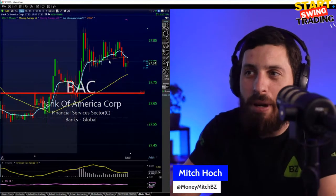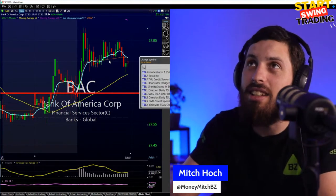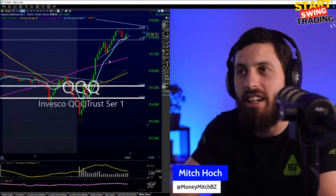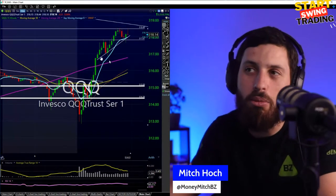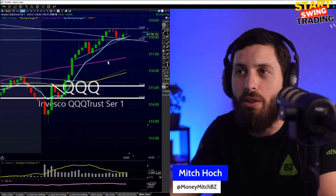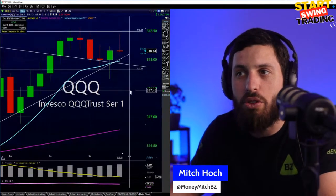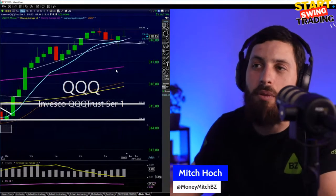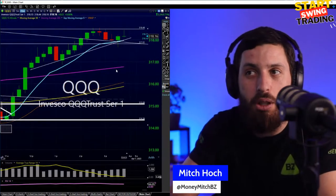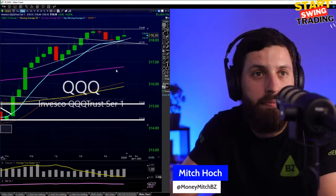All right, let's take a look at Bank of America. How's that closing here towards the end? And Tesla back into the green, but not really breaking down, just kind of hanging in there. Q's finally rejecting a little bit stronger here, going from a kind of a green to red outlook there on the 15. Let's see if this brings a red candle back towards 317.81 and we actually make a move to the VWAP. That's what I want to see, a nice move to the VWAP on the Q's here towards the close, and I'll be deep into the green.